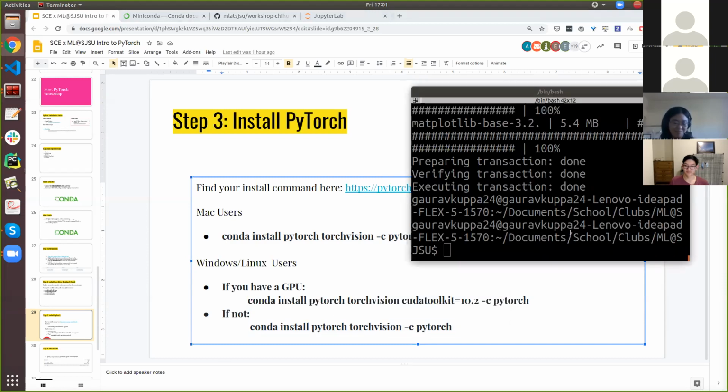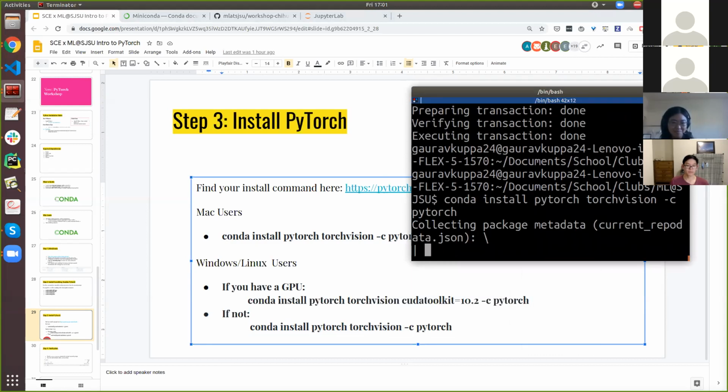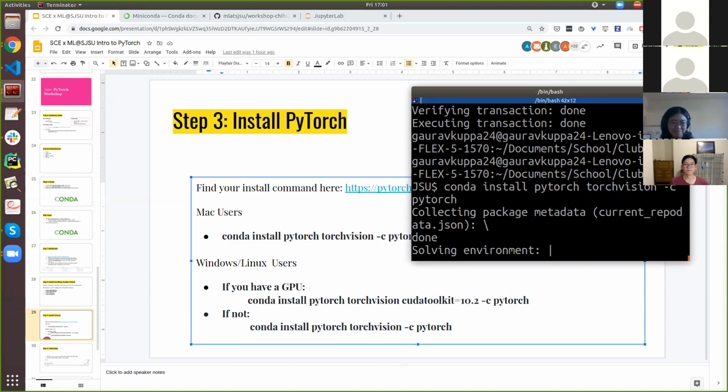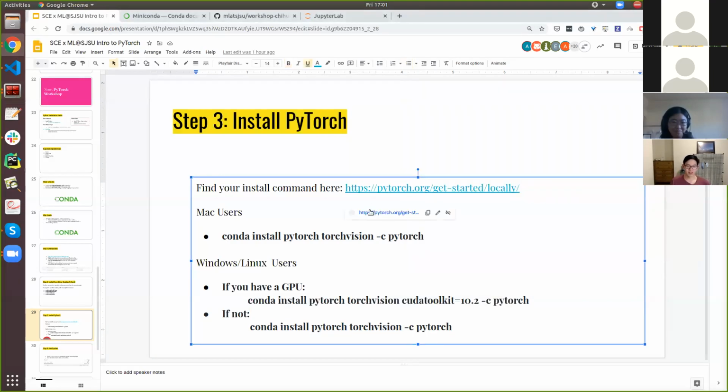So you can just go ahead and run conda install pytorch torch version and -c, and that should install PyTorch 1.6. Is that right? Yeah. By the way, Gaurav, if you click the link as well, you can choose your operating system and it will show you the exact command to install.